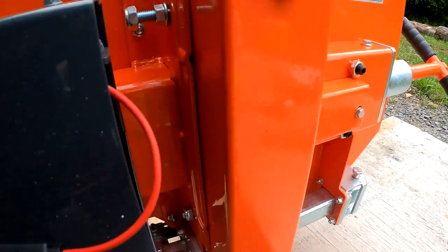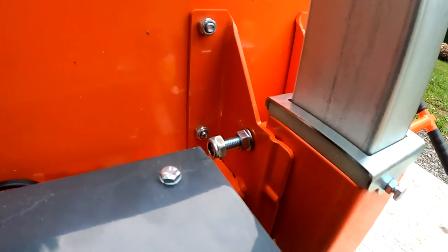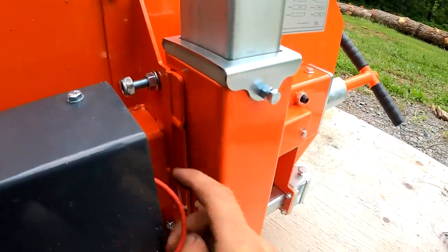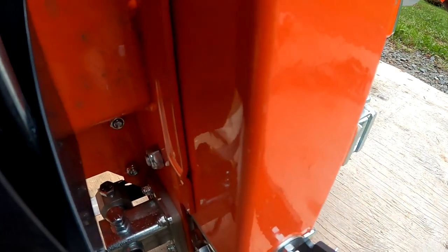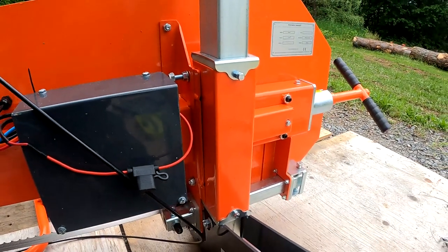So next we're gonna just Loctite this one and snug it up. Don't go crazy tight or you're gonna bend this, or it'll squeeze really hard on the post here and your head won't go up and down properly. So just snug that one up. Just make sure this one's snug as well. That's a lock nut, so you don't have to Loctite it, but just make sure it's snug, and do the same on the other side.